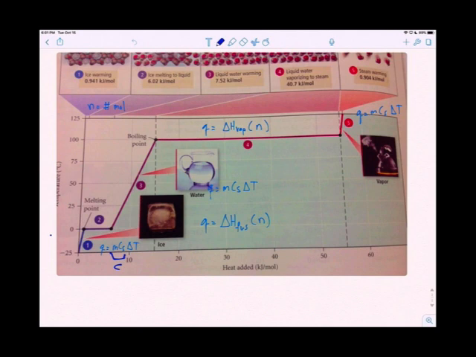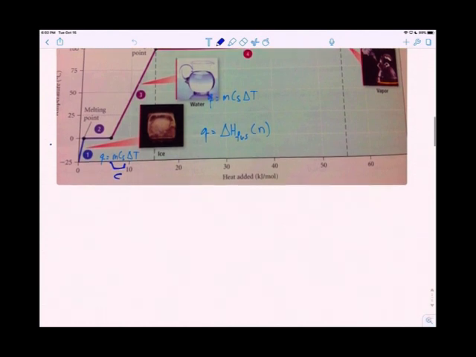The heat flow is equal to the mass times the specific heat capacity times the change in temperature. And point 4 is similar to point 2. There's a number of moles times the heat of vaporization. And point 5 is just like 3 and 1. The heat flow is equal to the mass times specific heat times the change in temperature, or the heat capacity times the change in temperature. So whatever is given to you is typically the specific heat capacity and the amount. And n written here is the number of moles.